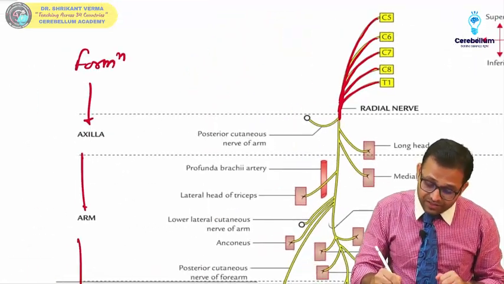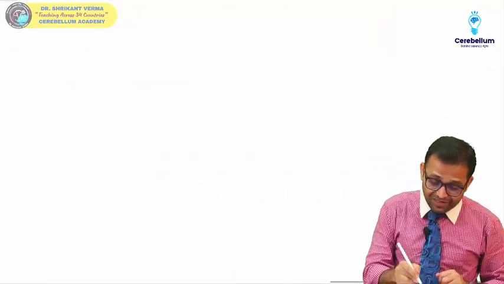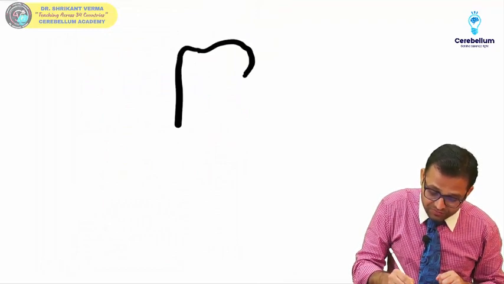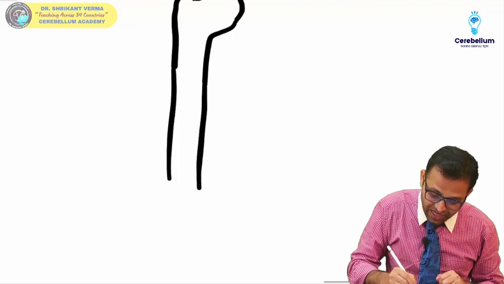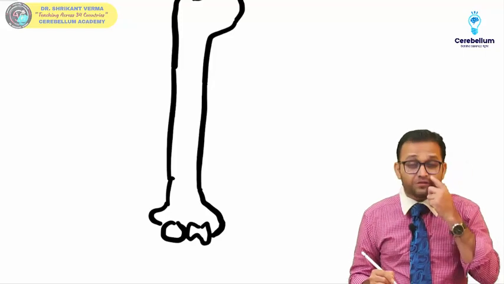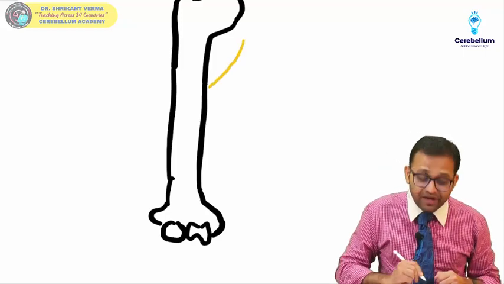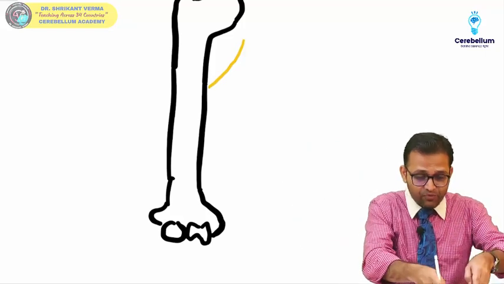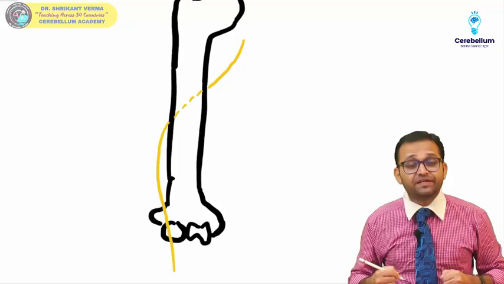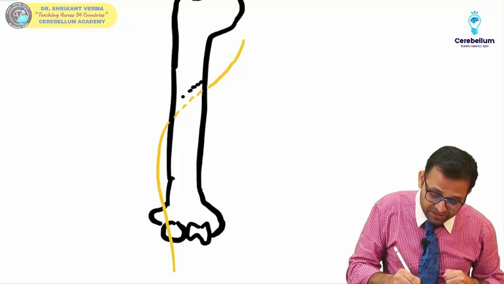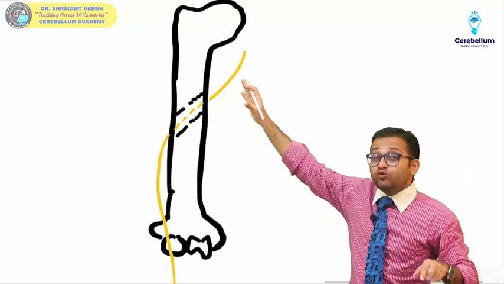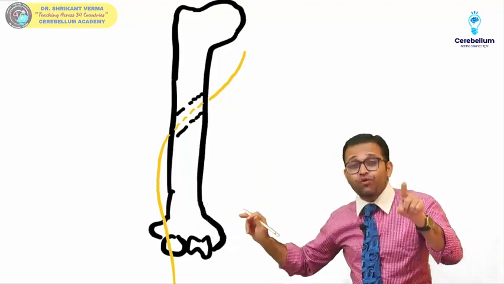Okay, sir. Now, in the arm, yes, sir, it is running in our radial groove. So just try to understand, sir, this is our humerus. Correct, sir? Here is the shaft. This is the medial epicondyle and this is the lateral epicondyle, capitulum, and this is the trochlea. So radial nerve is coming and then it is running in the posterior compartment. Getting the point? So what is happening? Sir, it is running within the radial groove and then it is coming on the front side. Okay. So this is just a simple diagrammatic presentation of the radial groove. Okay. So radial groove is giving the branches. Yes. Above the radial groove, in the radial groove and below the radial groove. So this diagram is important for the first MBBS students.